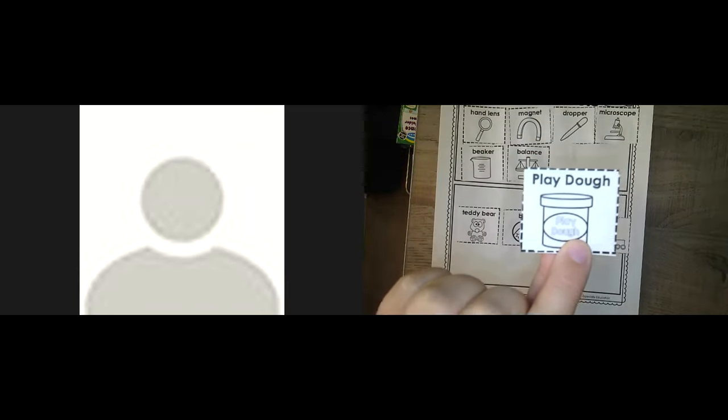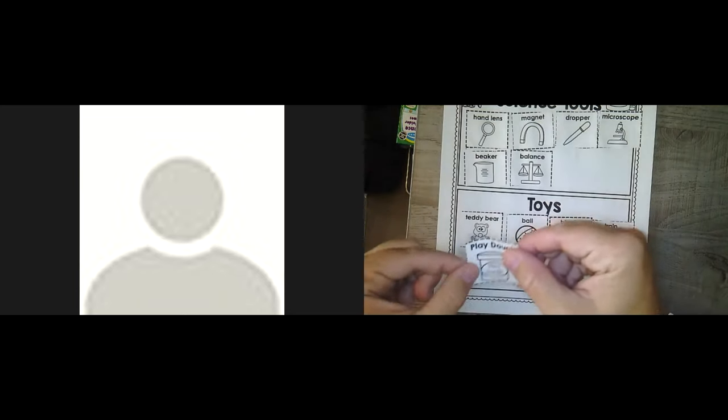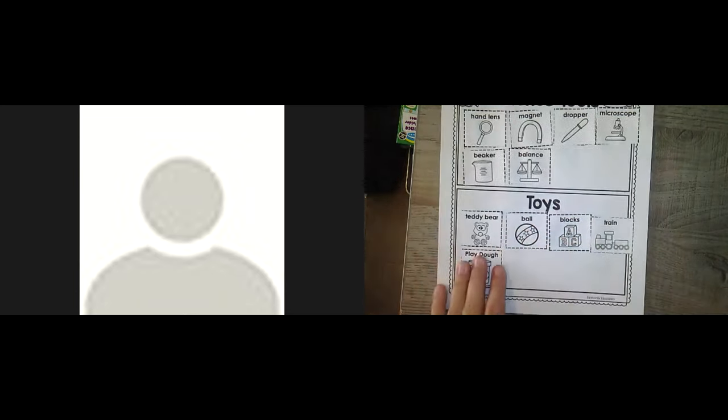Choo-choo! This train right here is a toy. So I'm going to go ahead and put the train down there for a toy. Okay? And Miss Carolina, your video just went out, so I'm not too sure. All right, so there's a train there. The next one is, ooh, I love playing with Play-Doh. That Play-Doh right there is a toy. So I'm gonna put that down here. So Play-Doh is a toy, okay?